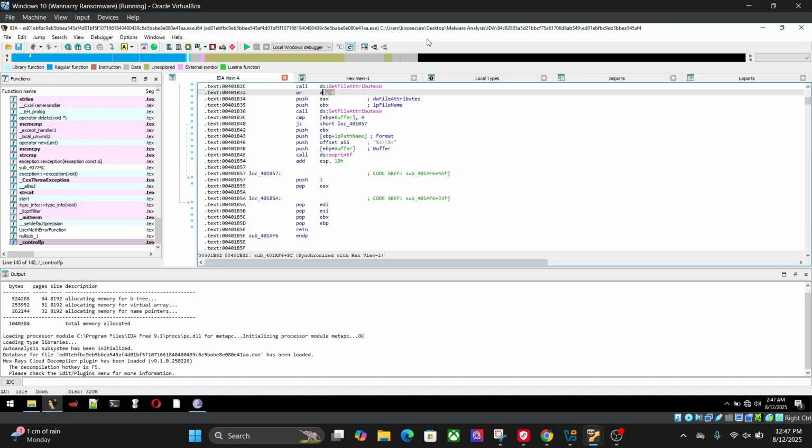So it sets the hidden and system file bits in the attribute value before modifying the existing attributes that are returned from the GetFileAttributes. So it doesn't necessarily replace them, but it tries and hides some of the file attributes.